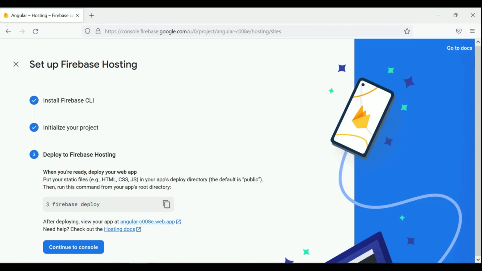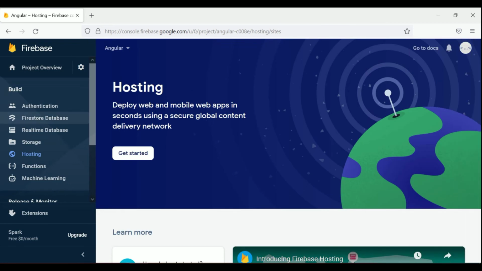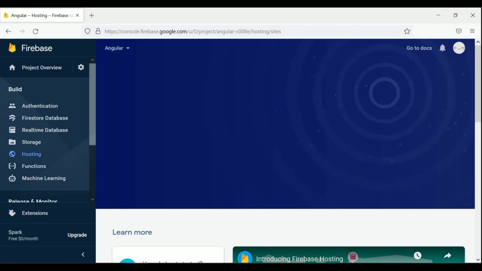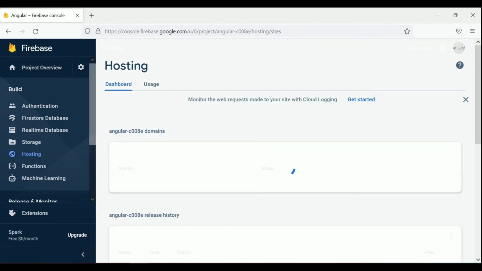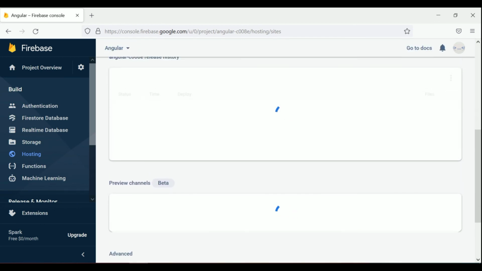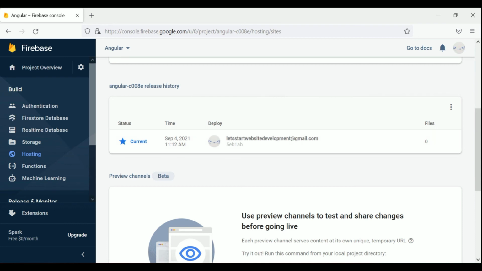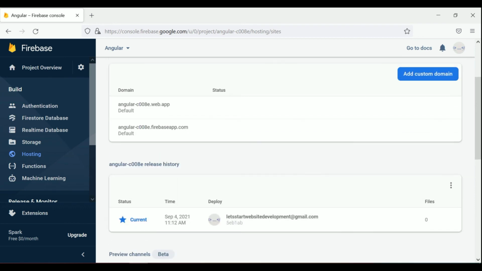Go to our Firebase and check. Just reload this Firebase. See, my application has been deployed in Firebase.